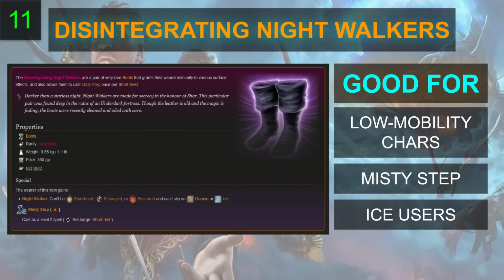This is especially useful if you are making these surfaces yourself. If you're creating grease or especially ice surfaces, the Disintegrating Nightwalkers make you immune to that, and so you can, with impunity, set up ice surfaces on the battlefield, one of the most powerful strategies in Baldur's Gate, and run around on them without falling over and losing your turn. So the Disintegrating Nightwalkers both solve the problems of characters with low mobility, and also give you a very powerful tool to characters that want to use ice surfaces, which are themselves a very powerful tool.